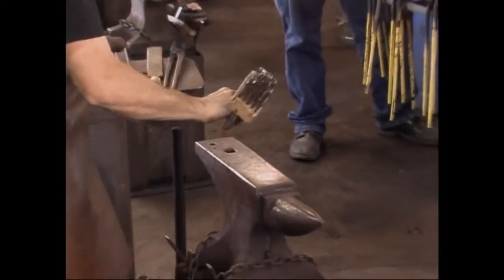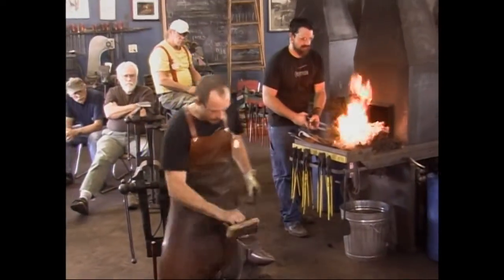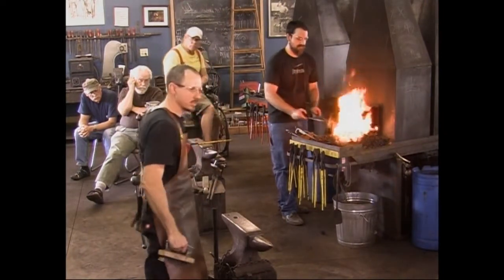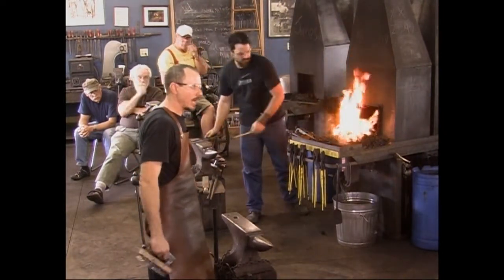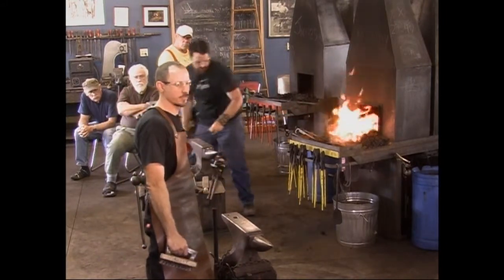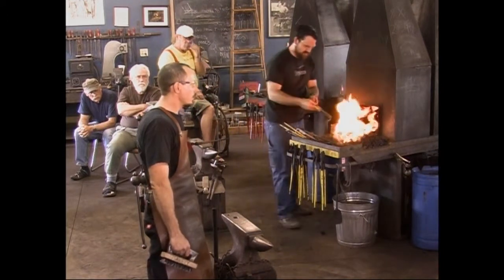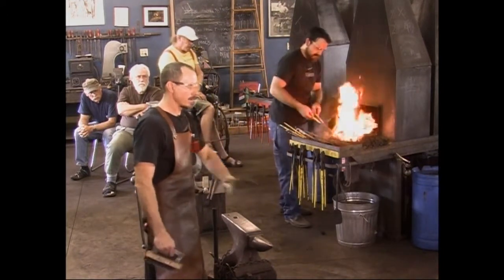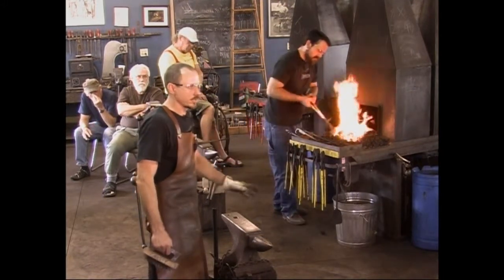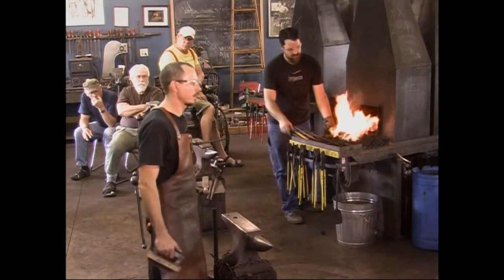I really like these block brushes. These heavy bristles on them take scale off really nice. And if you work the material while it's still relatively hot, either red or black heat, it leaves a really nice finish on the material. Once it's cold, you can do some light sanding with a random orbit sander and a fine sandpaper, or Scotch-Brite on a jitterbug electric sander, or something similar, and you've got a nice finish already.